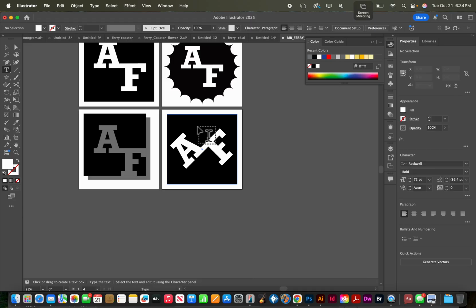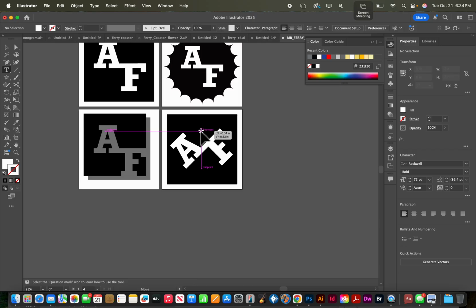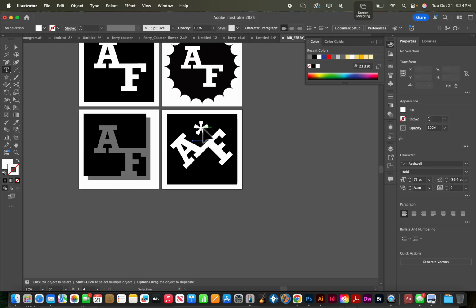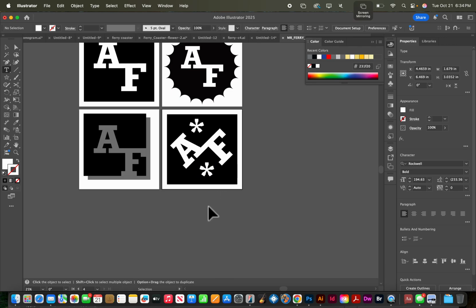So I'll hit the text tool and grab a little asterisk. Make sure it is white so we can see it, highlight it, make it white. I'm just plopping that in there, maybe make it bigger, maybe make two of them. Here we go, we got something different.